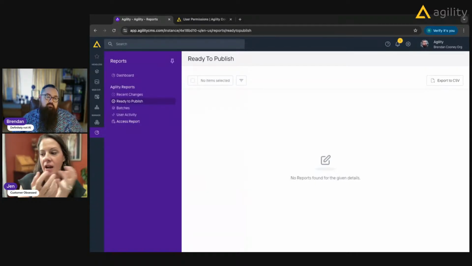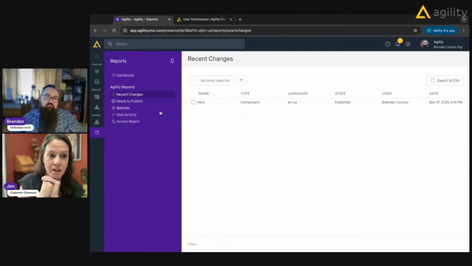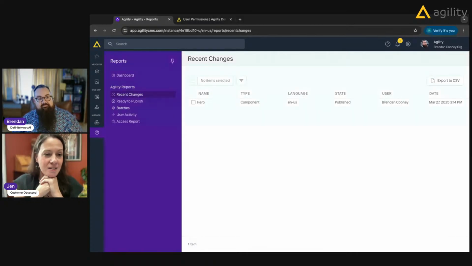And I think what I would ask of anybody who's watching is if you have thoughts on what you would like to see in reporting, our feedback loop is always open. And that's not just as it relates to reports, right? Really anything in the platform you like, you don't like, maybe you'd like to see. We would love to have all of that feedback.